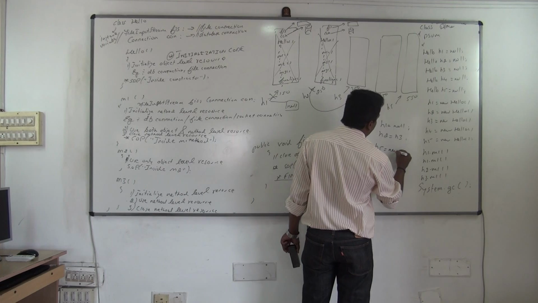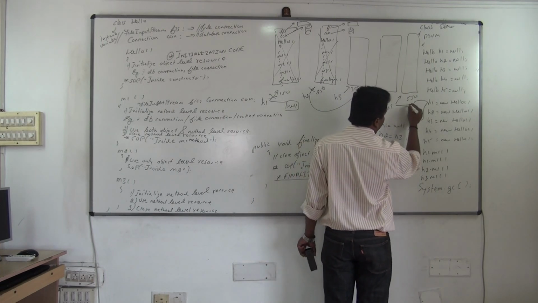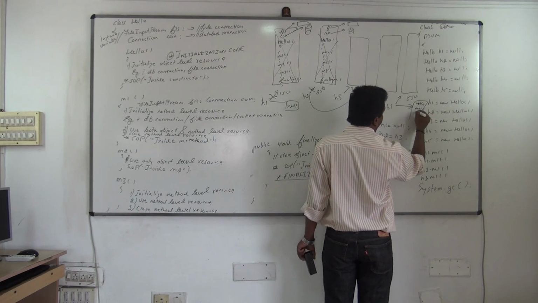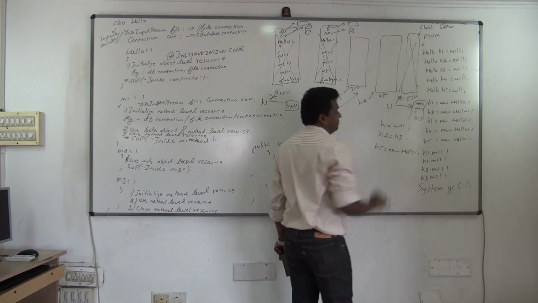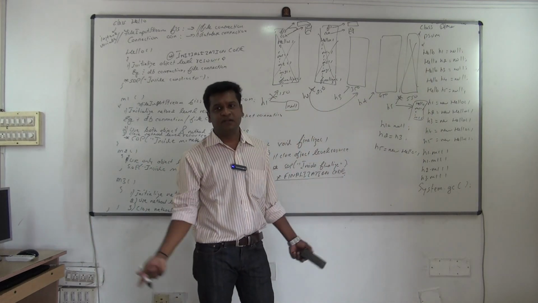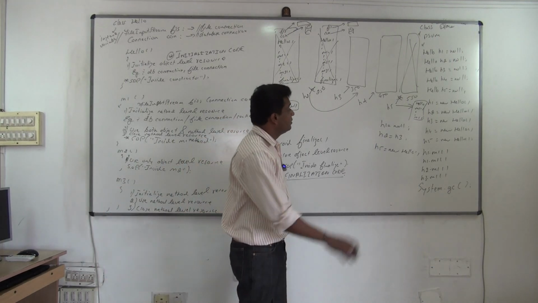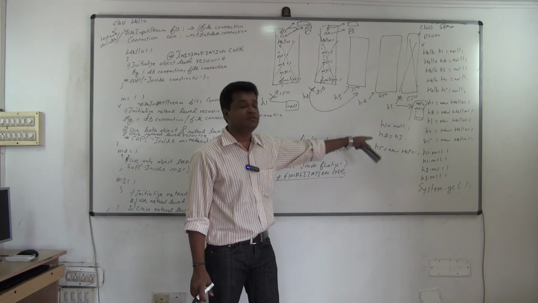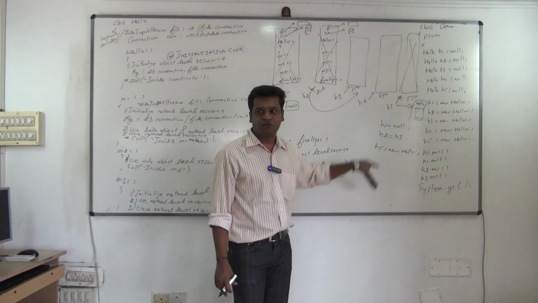Next I can say h5 is equal to new hello. Again I am saying new. So h5 will now refer to what? One more new object which will have hello, m1, m2, but it will dereference this object. So like that, you can allocate new memory and give it to that variable. So now 6 objects are there. Earlier there were 5 objects, 5 variables. But now since you said new hello, one more object is created and given to h5.